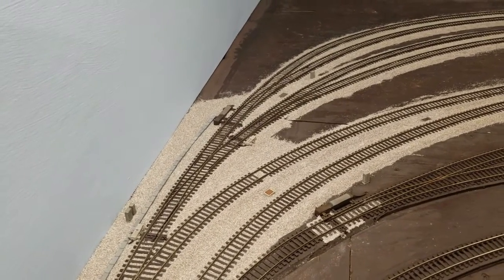So now if we come in, that's super duper obvious because we piled it on, but you can see that it is that little bit lighter. Once we vacuumed it up and it's been on for a couple of days and it's bedded in, it's not that bad. Like I say, you have to look really closely to be able to tell on some of those spots. Once it's weathered, it's not a problem. So I'm going to go ahead and finish up these points.